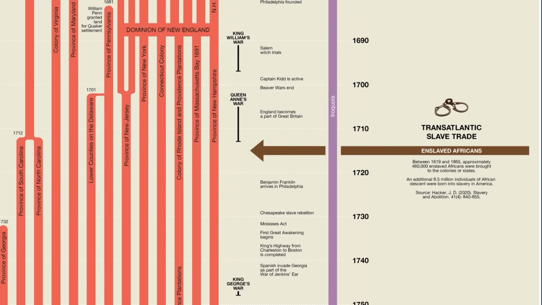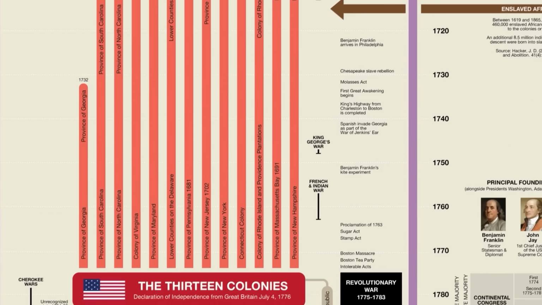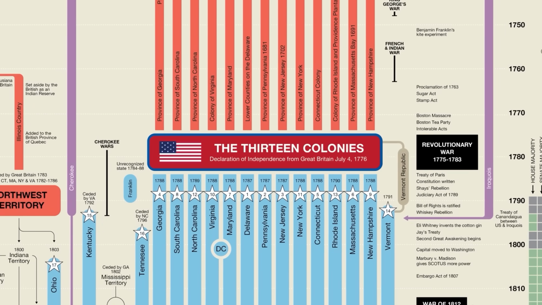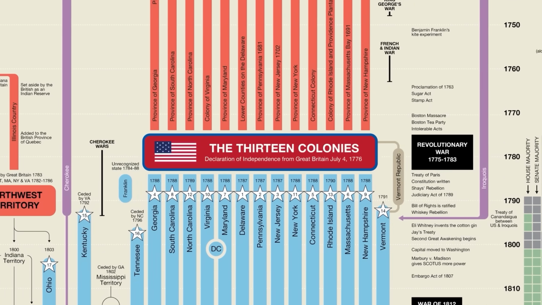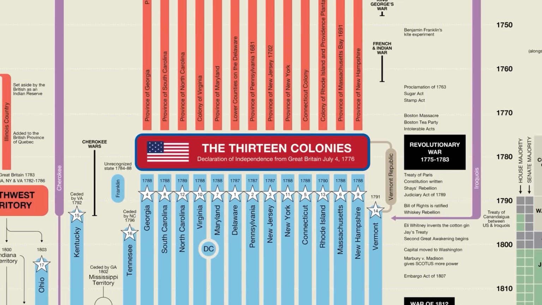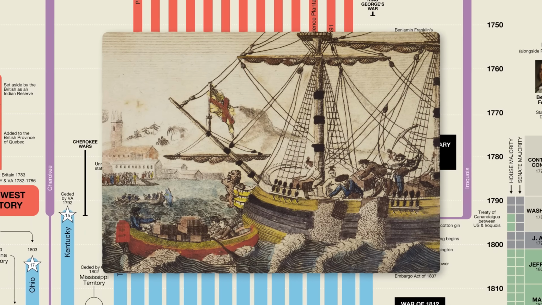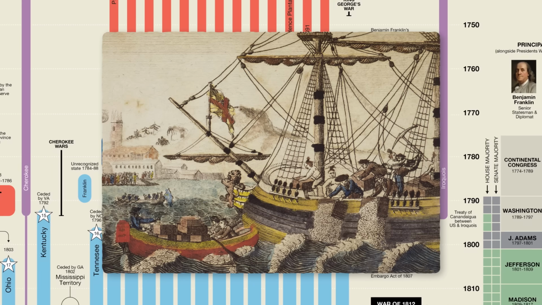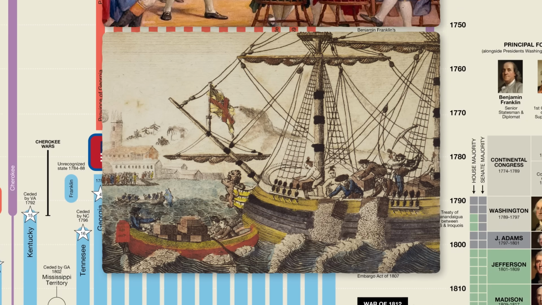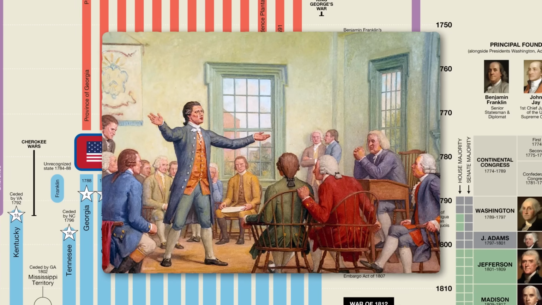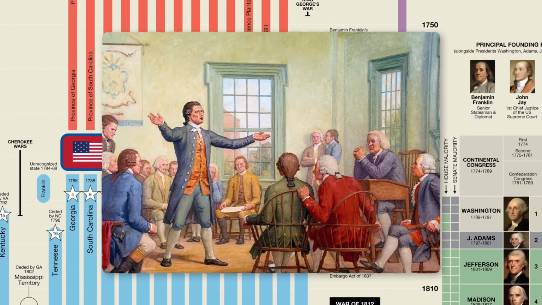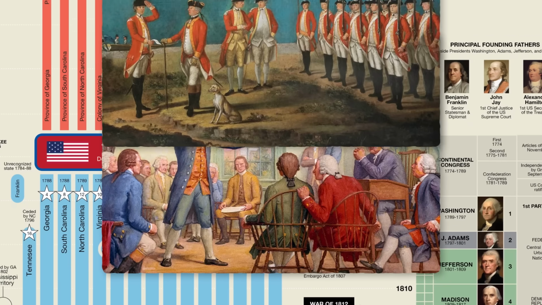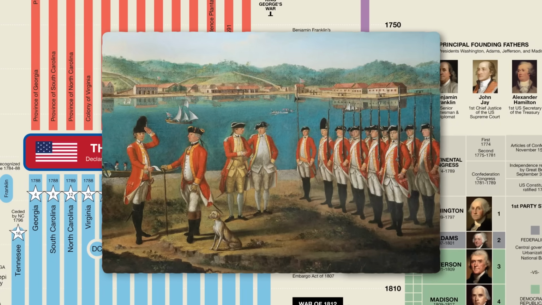Okay, we've now come to the big event, the American Revolution, which is when the 13 colonies went from being British colonies to being a single independent country known as the United States. Now, there were many things that led up to the revolution, too many to go through in a short summary like this. So let me just say that basically the colonies had gotten used to making a lot of their own decisions and even fighting their own battles. And therefore, when Britain suddenly started to exert more control through new taxes and a permanent military presence, the Americans decided that they had had enough.